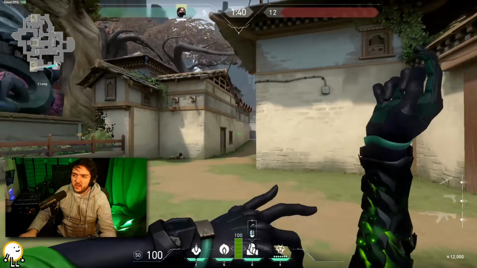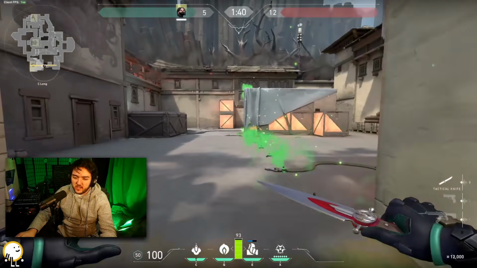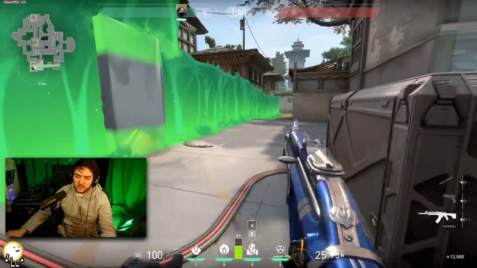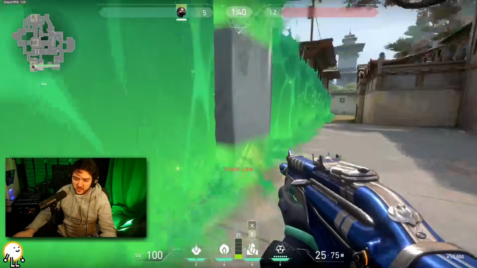Of course, if you do end up landing a pick for long, you could always go for the tried and trusted, just throwing this baby down like that, throwing the wall up as you're pushing in, and you can get the plant right here. I don't think that's a terrible idea, honestly. Anybody who wants to peek you is going to have to push through this smoke.